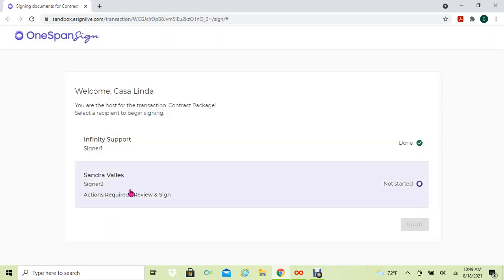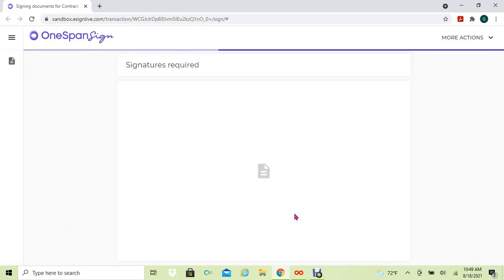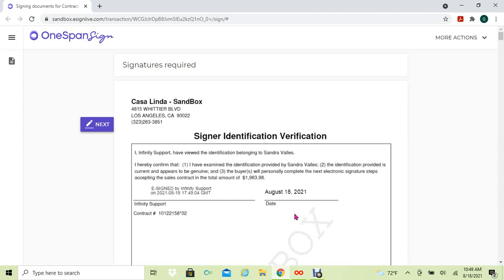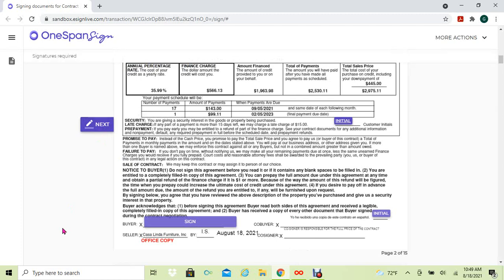I will continue to the customer. I will click Start. So it's gathering the same thing, the signatures that the customer does need to sign. It'll take a few more seconds to gather all the pages and for the customer to sign. Okay, it's about ready. So I will click Next. And once the customer signs 1, 2, 3, we have the 3 signatures.